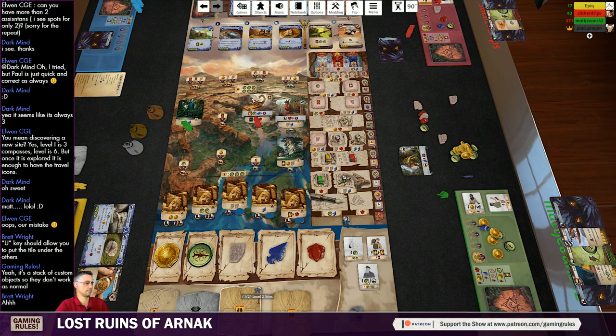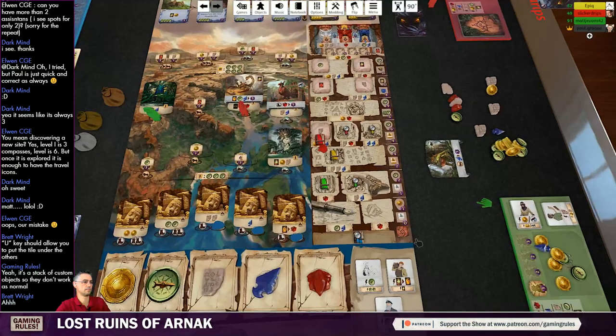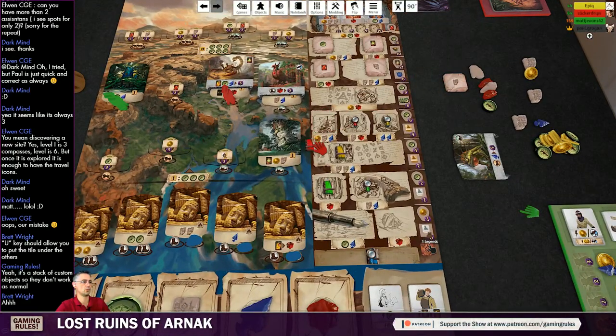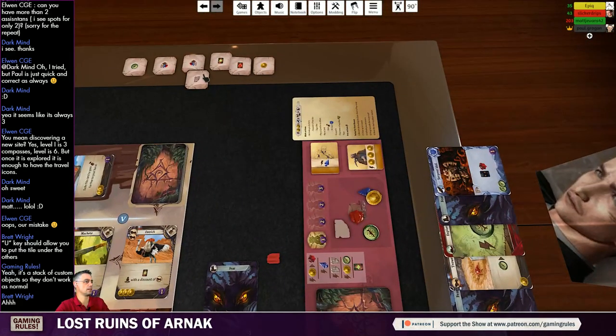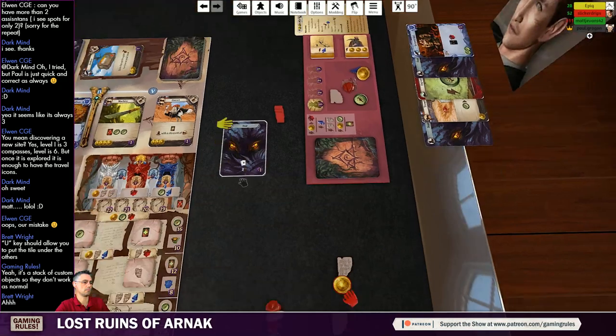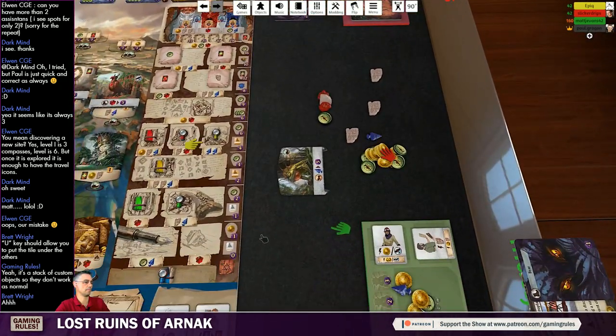I'm going to activate these. An arrowhead and 2 gold. I think that is 2 gold effective. And I am going to spend gold, tablet, arrow to put my book in there. So you get a free tablet. Free tablet. And you get your other assistant. And I might as well level up. Get three gold. And that's it for me.